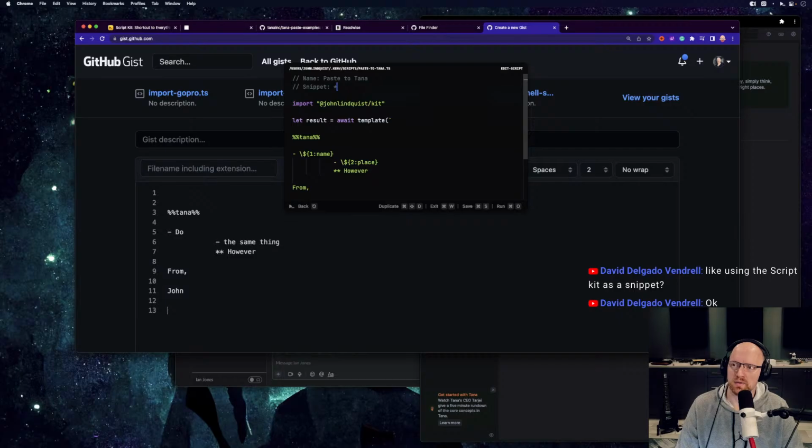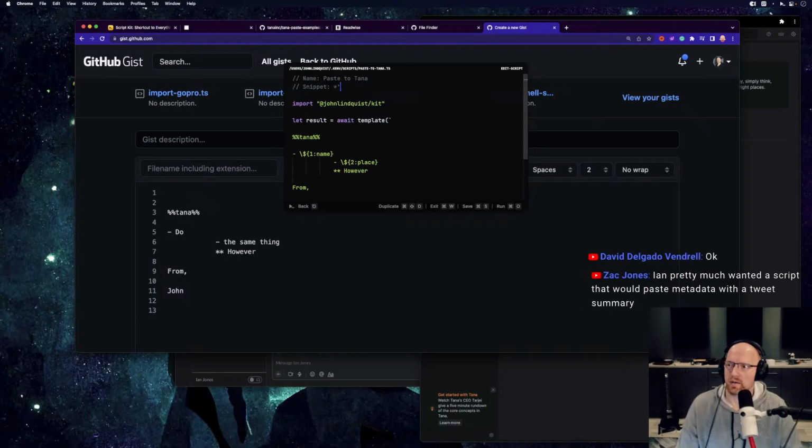So say anytime you type, I don't know, well, %% probably if you're typing those headers manually. Let's do like quote % or something. Metadata with a tweet summary.